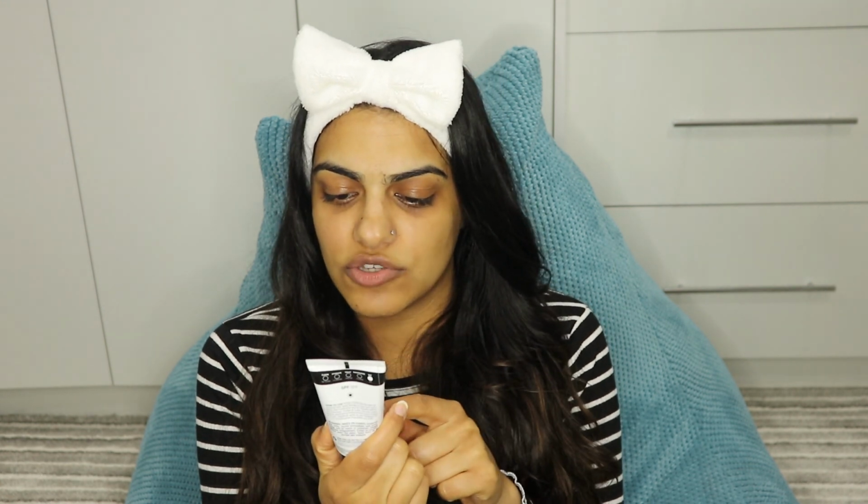I really like this too. This is amazing. This is so clever because they have created a sunscreen with 100% mineral UV filters, which means there are no reefs being ruined from using this once you wash it off. They are so eco-conscious. On top of that, this is so affordable. It's definitely under £10. I don't know the exact price, but it's definitely under £10. It's got 22% zinc oxide, so it's actually going to protect you from the sun.